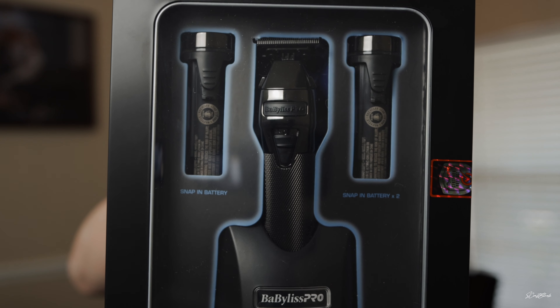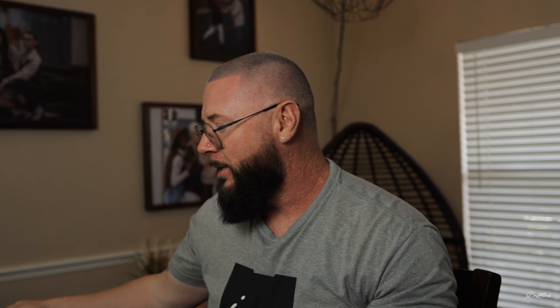The Snap FX Tremor. Dennis knows that I'm more of a fan of the clipper style like the Seniors. So he didn't have to send me the Snap FX Clipper. But I love their trimmers. I love the OG original trimmers. And to see the stand when I was watching that review — to see how beautiful it looked, to see that you could just snap in new batteries and have unlimited run time — and the idea is that if you have two batteries and one's always charging, then it is unlimited. I love the idea. I think it's a phenomenal idea.